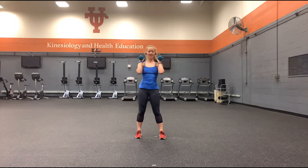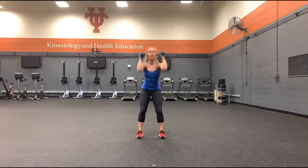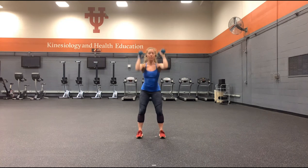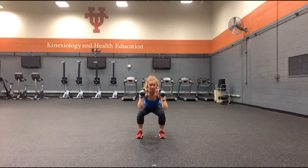Dumbbells on your shoulders. Soup cans ready. Touching the sky in three, two, one. Squat to press. Squat up. Squat up. No weights. Of course, you can also take these to jump squats, squat to your toes. Less than 10.